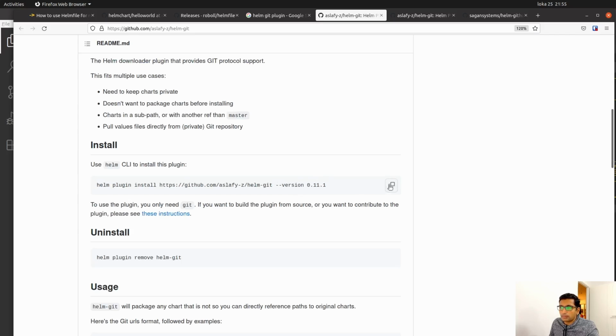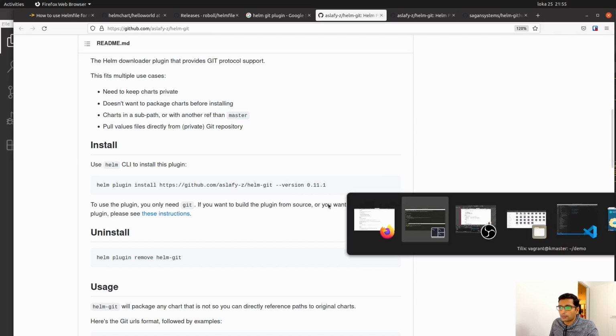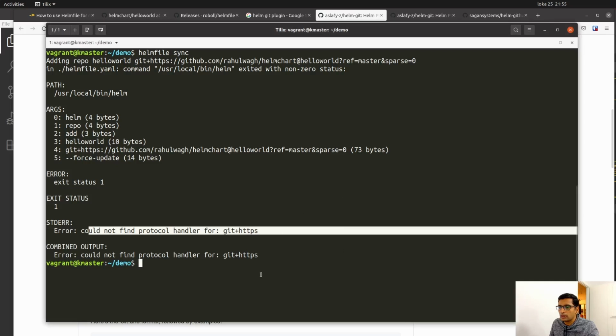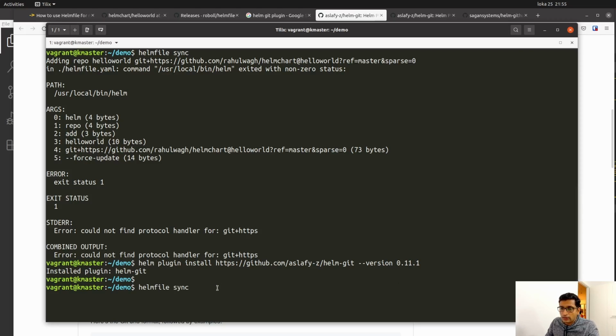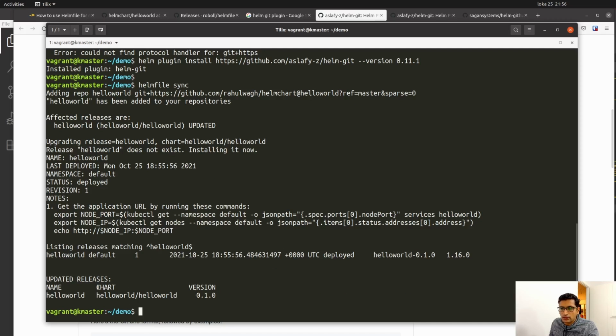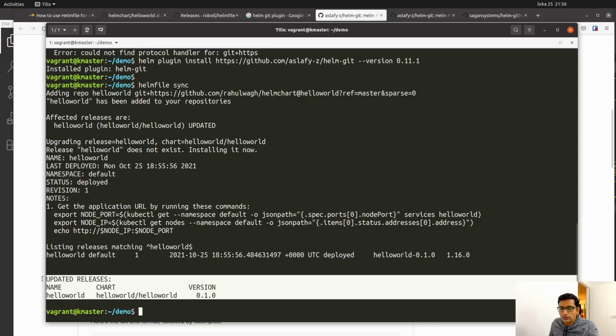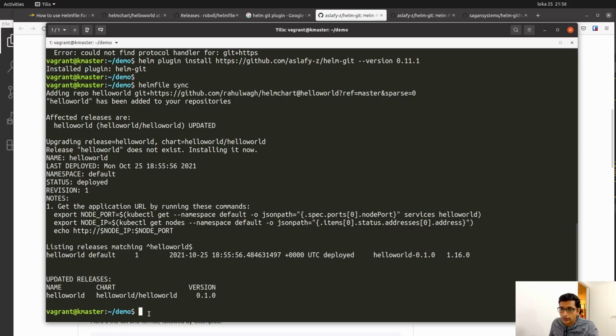So I'm just going to copy this Git plugin command, go back to my terminal, and paste it over here. So here you can see our Helm Git plugin has been installed. So the next thing I'm going to do is run the helmfile sync command again. And here you can see the updated release. That means our Hello World Helm chart has been installed from our GitHub repository.